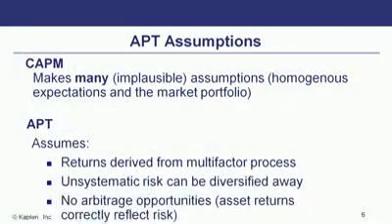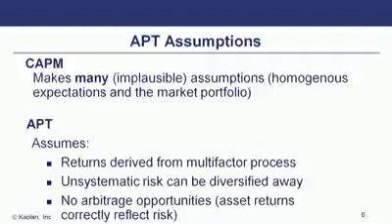All right, so we just have a multi-factor model, which is, of course, in the title of this particular reading. The CAPM makes a lot of assumptions, and they're really way out there. Homogeneous expectations, which means you and I see the world the same way. We all have the same planning period. We have quadratic utility functions. The market portfolio exists and is known. All those types of things. And at the end of the day, we end up with really strong results, but we made really strong assumptions to get there.